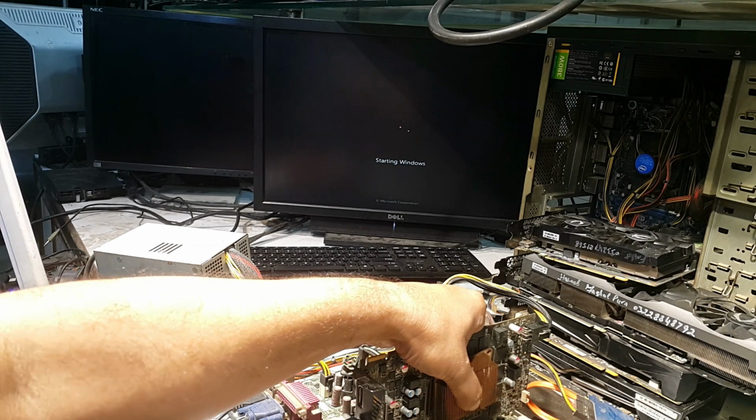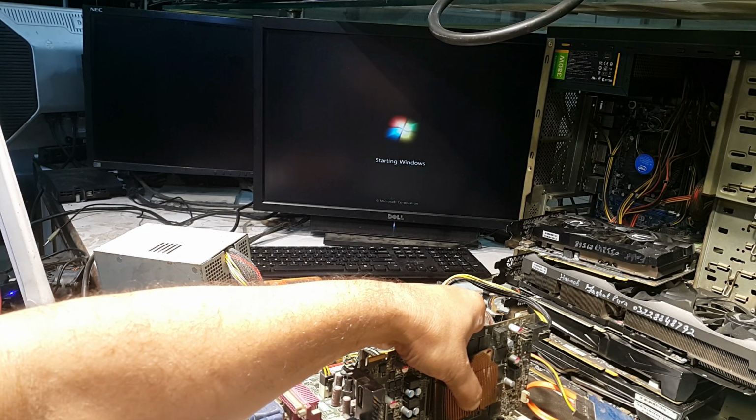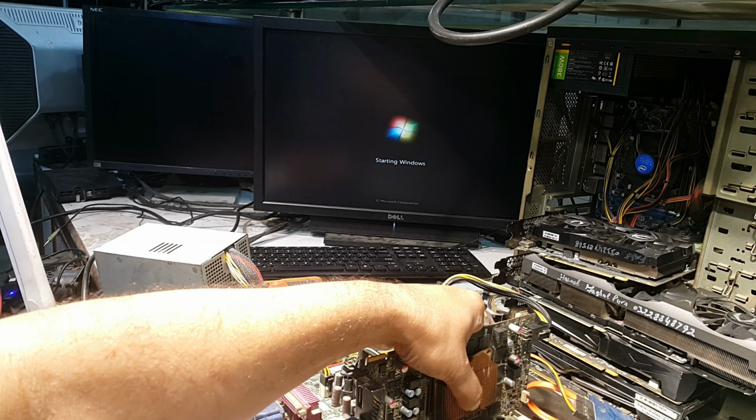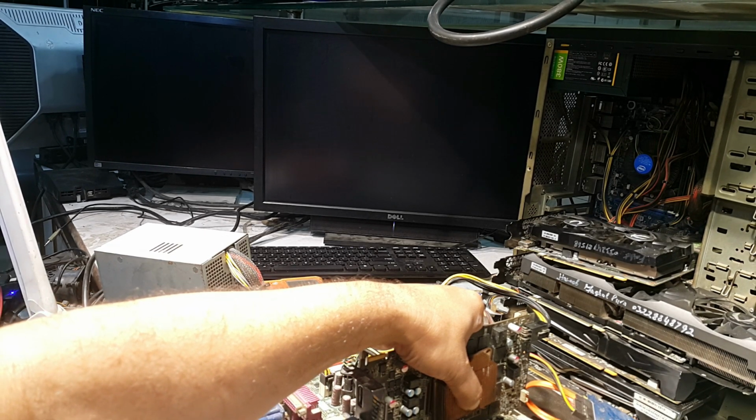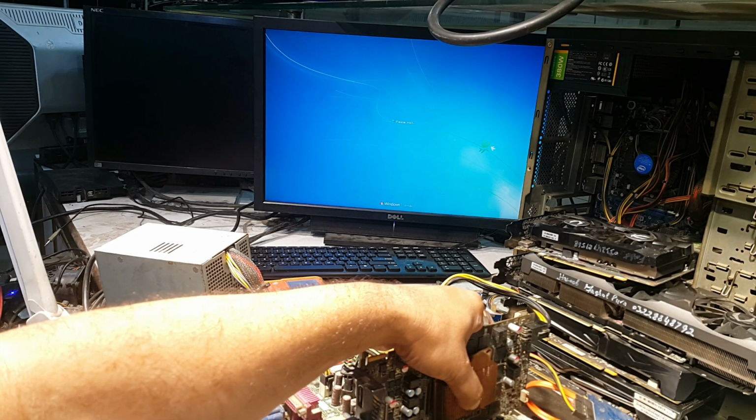And if you can see the display, it has booted up. Before its fault, it was not booting up. And as you can see that there is no more garbage.